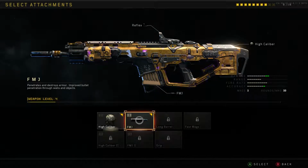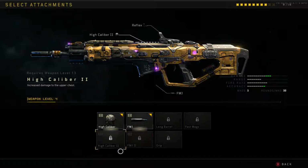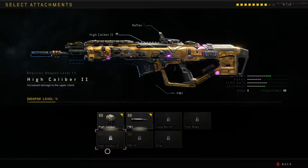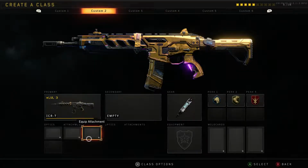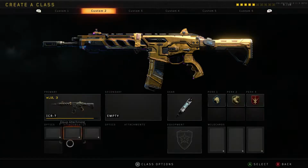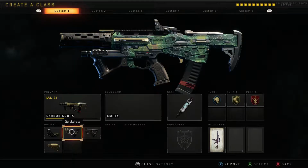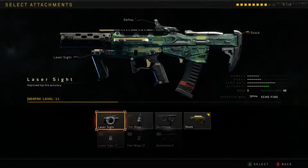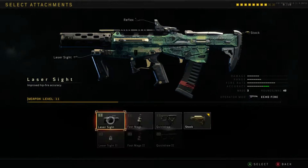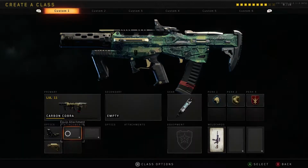So, if you ever notice when you're on your guns on Black Ops 2, you might have like a FMJ 2, a high caliber 2, or like a grip 2, or whatever 2. Usually there's a second version of it. And I never knew how to equip it because I always had that on, and when I would go to that, I sat there forever just questioning how to do it.